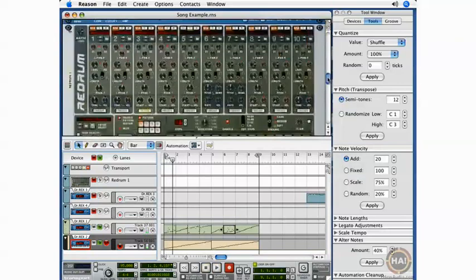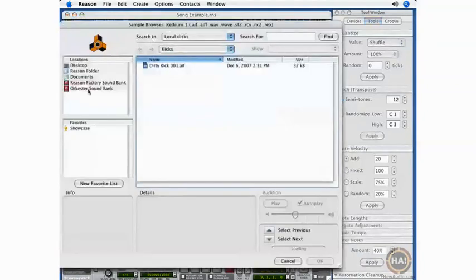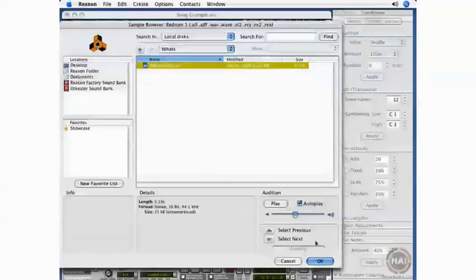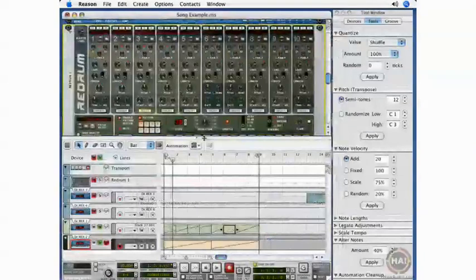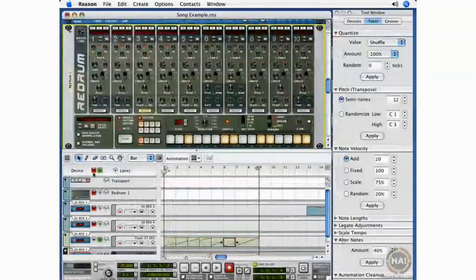Okay, now we'll go to the Redrum, and remember that we grabbed these one shots earlier. Have an individual kick, snare, and let's grab a hi-hat. And add this to the programming. Turn the hi-hat down a little bit. I'll pitch it up to make it a little bit more on the high end.